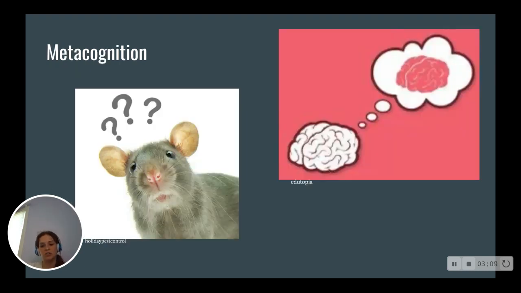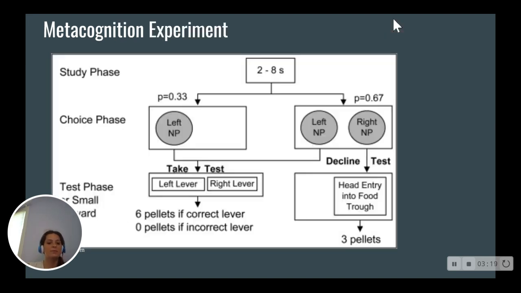Next up was metacognition. Metacognition, in a sense, is rats knowing what they don't know. And to figure out whether rats have metacognition, scientists designed an experiment. They gave the rats a sound duration test. It could last anywhere between 2 and 8 seconds. The rats had the choice to decline the test and settle with three pellets, or the rats could take the test. And if they get it right, they had six pellets. If they get it wrong though, they don't get any pellets.